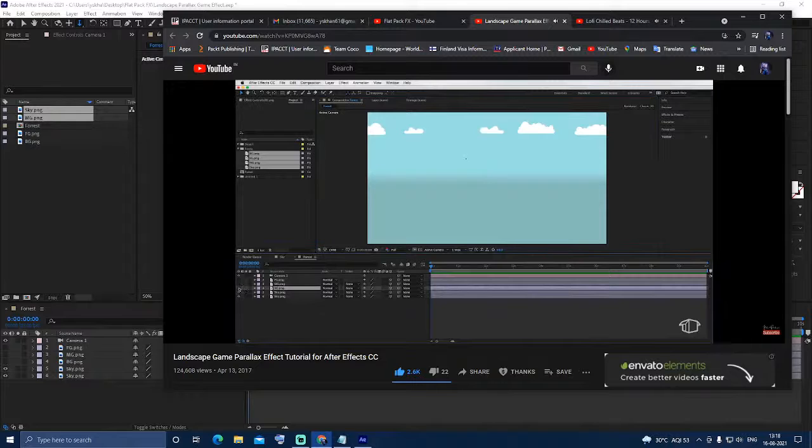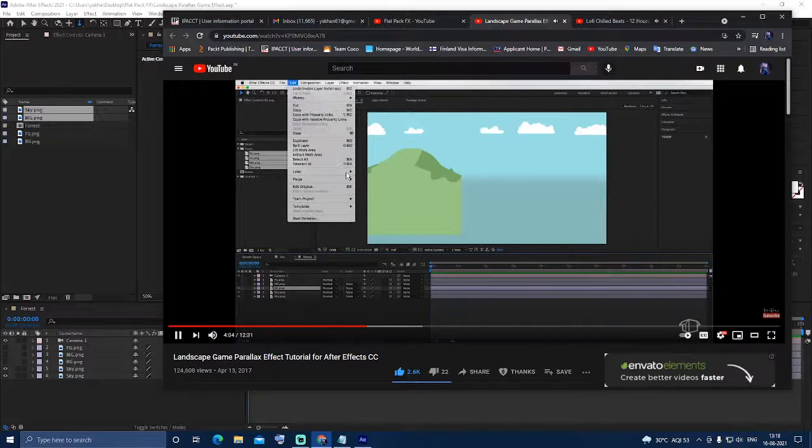Next, I'm going to turn on my background layer, and I'm also going to duplicate this layer. So I'm going to come up to Edit and down to Duplicate.